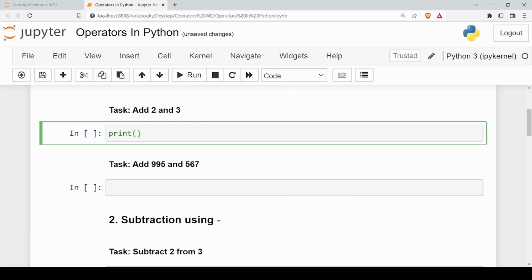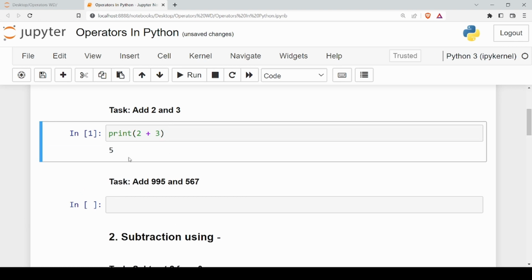The mathematical expression that we'll put inside the parenthesis will be 2 plus 3. 2 is called the first operand, this symbol is called the addition operator, and the 3 is called the second operand. Now, if you hit Ctrl Enter on your keyboard, you will see the answer 5 as an output just below the cell.